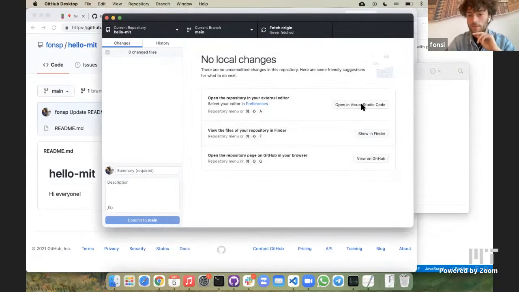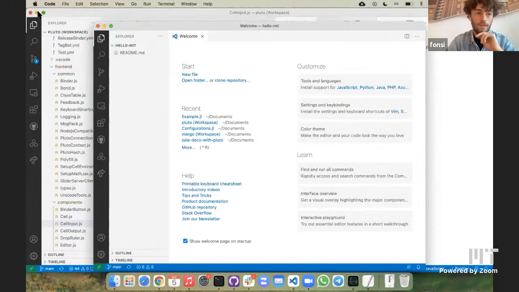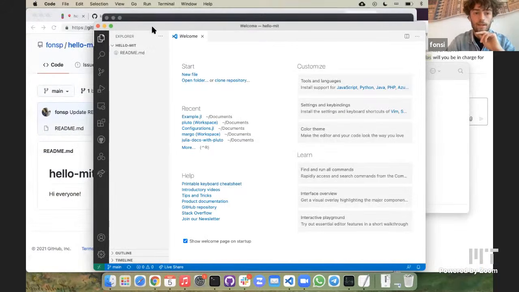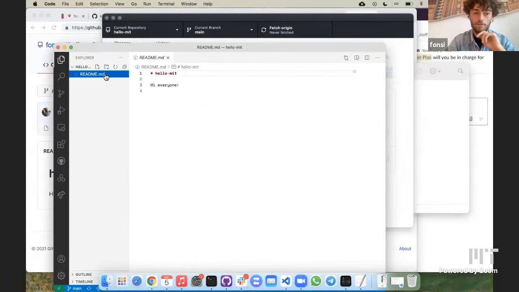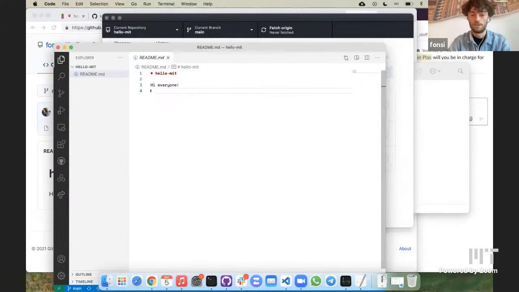And there's also a button for this. Let me just minimize. So you don't see much, but on the left here, you see there's the README file saying, hi, everyone. And then, hi, everyone, and Philip. So let's make this change. And I'm going to save this.